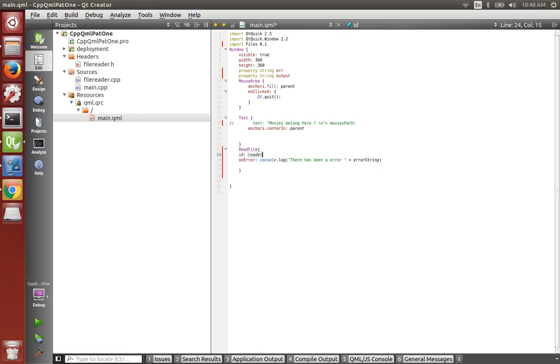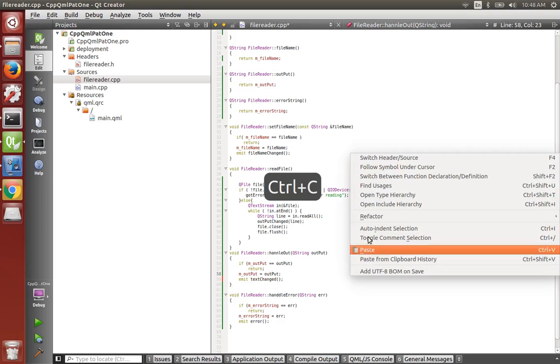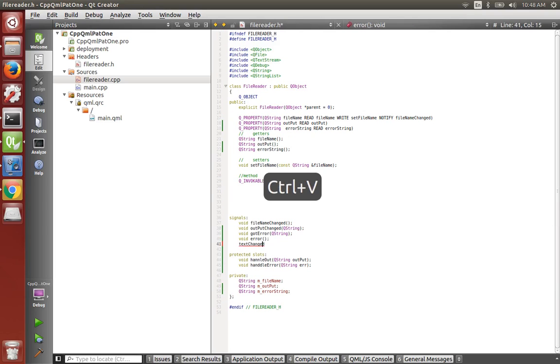And now let's go back over to our file reader. Inside of here, we need to be able to declare that this output has changed. So we're going to say emit text changed. Let's take this, go back over to our header, and underneath our signals, we're going to do a void text changed.